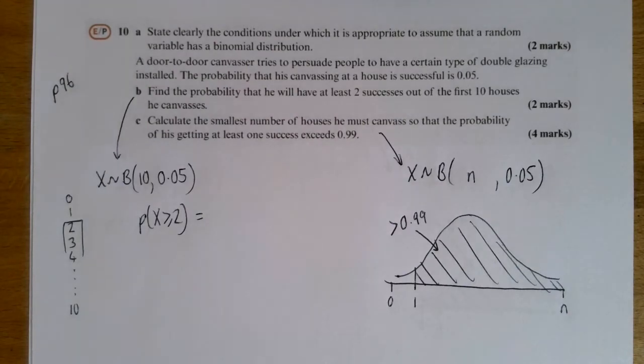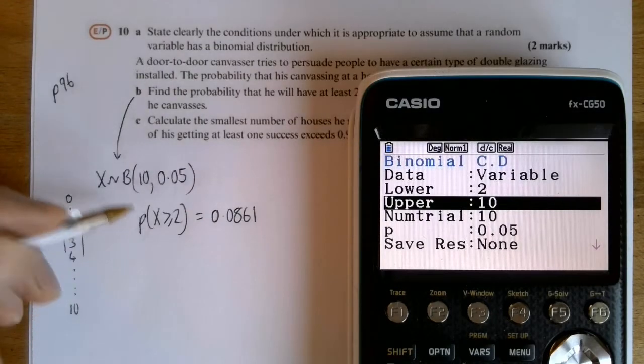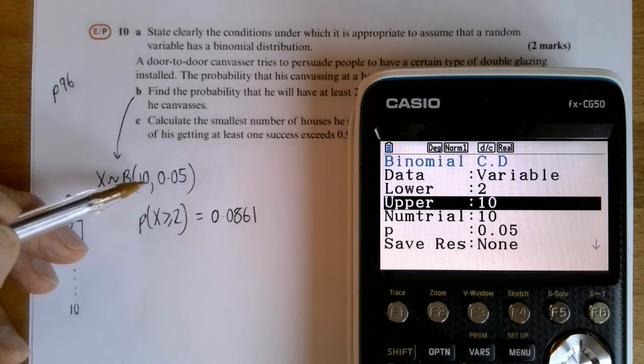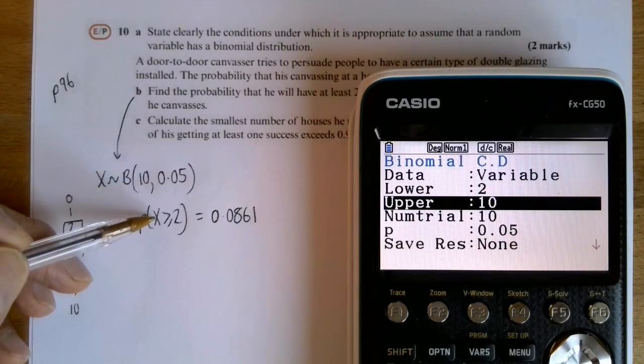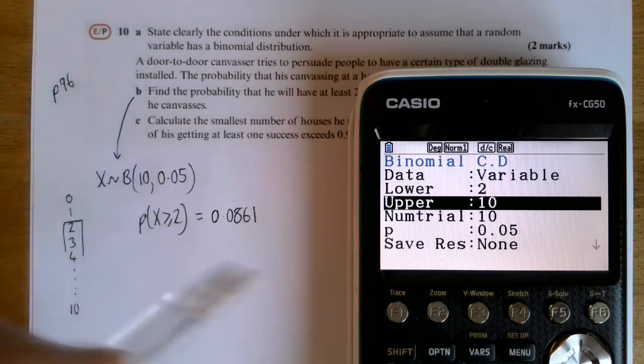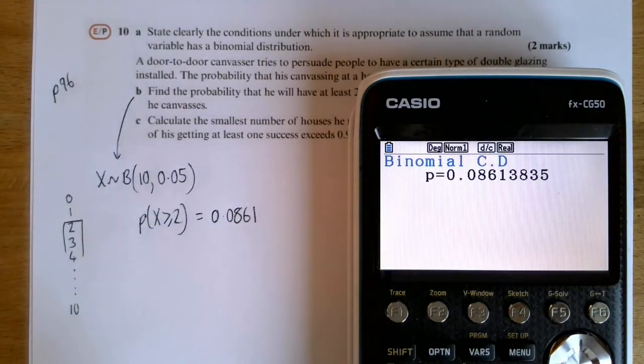So this is another trial and error question, and I'm going to pause at that point and get you to have a little experiment with your calculator to see if you can work out the value of n. Okay, so for this one, I've entered my values, and the probability of greater than or equal to 2, is 2 to 10, so that's at 4 decimal places.